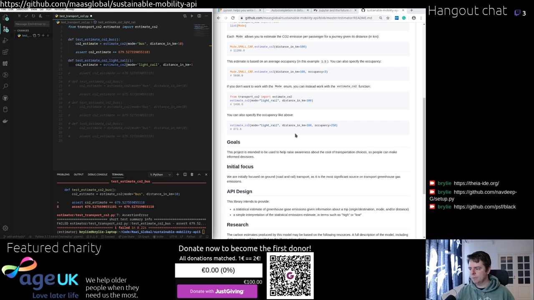We're using data from 2015 European Environmental Agency, EEA, and the vehicles in general are getting more fuel efficient. The model is pretty Europe-centric. We want to make this useful worldwide and have all these parameters so that you can override them with known information. There's a lot of features on our roadmap as well, including estimating CO2 by liters of fuel consumed in the vehicle. You might not always know the distance traveled, but you might know the liters of fuel consumed. That was a feature request we got.